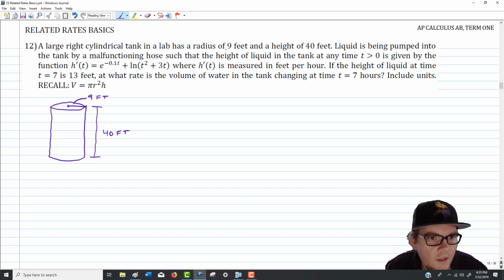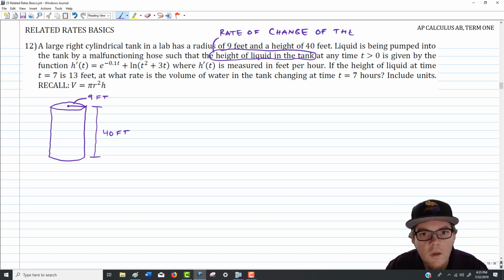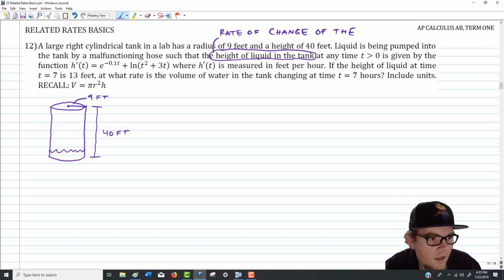So it says that the height of liquid in the tank, that's actually incorrectly stated. That should say the rate of change of the height. So basically we're saying how fast the height is changing inside there. So you can imagine we're pouring water in. At one moment the height's down here. A few instances later it's here. Maybe after the same number of instances it's there. Then maybe it accelerates a little bit faster. So we're slowly filling up the liquid inside this tank, and we know how fast that height is rising thanks to that.